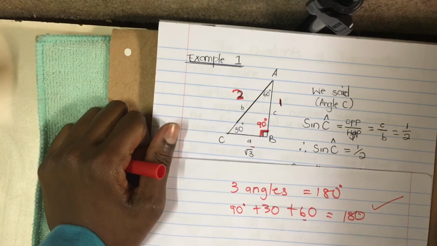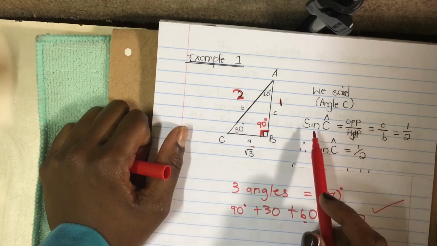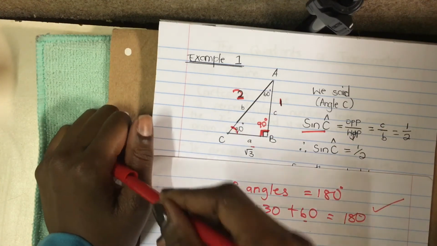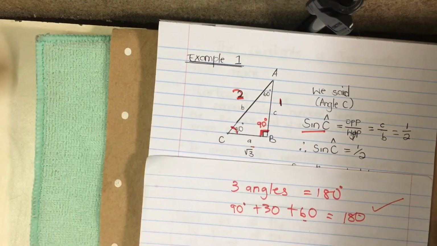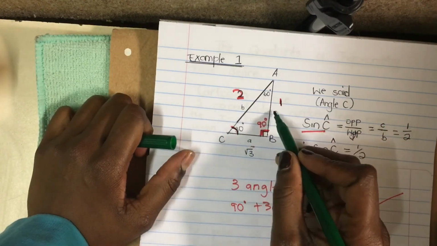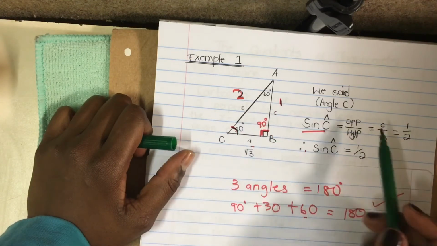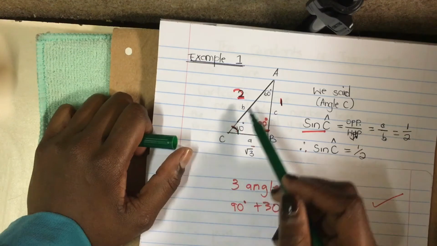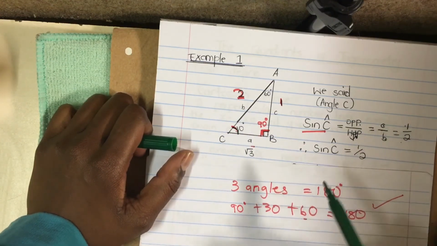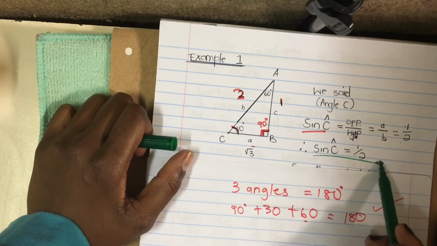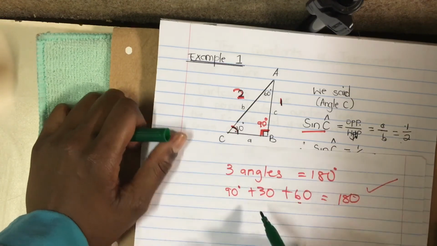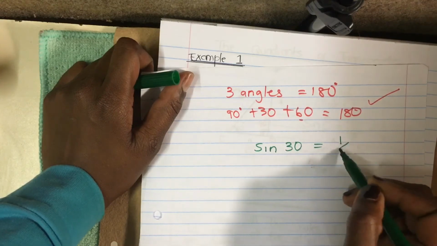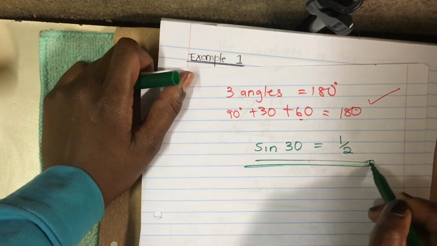So that is a right angle triangle. Let's do an example where we take sin C. Where is C? Here is C. C's opposite side is the small letter c. Sine is opposite over hypotenuse, so that is C over B, which is our B. So it's about 1 over 2. Already sin C we know is equal to 1 over 2. And sine 30 must give us 1 over 2.